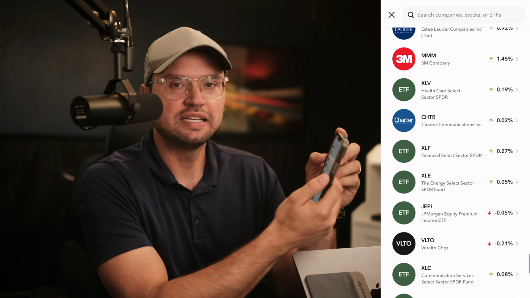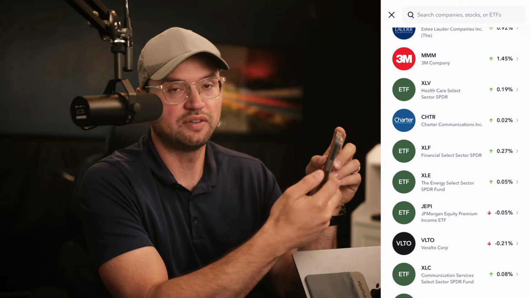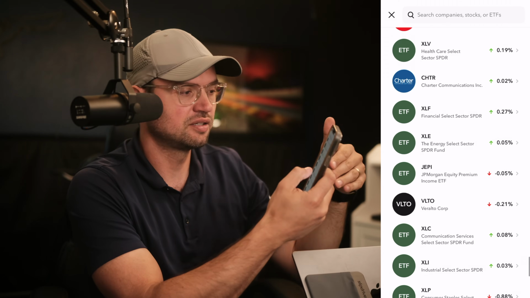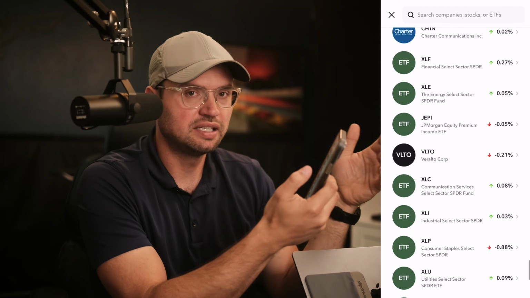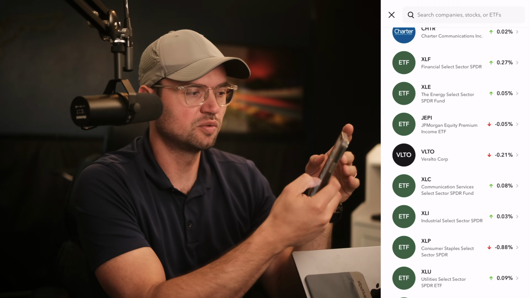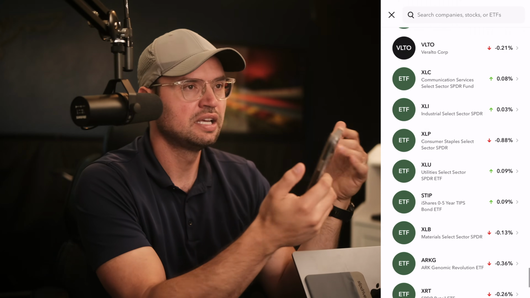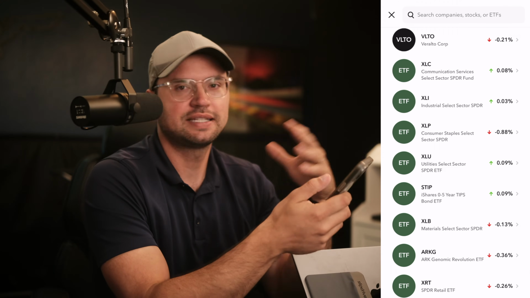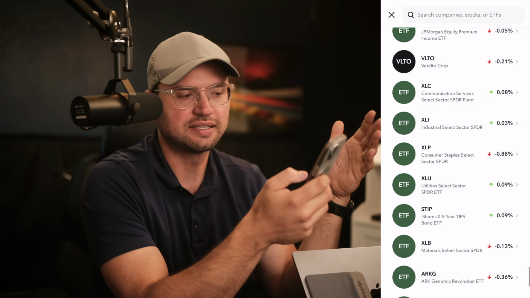Another ETF we can choose from is one that's specifically investing in companies that are all in healthcare. Another one is financial sectors, energy sectors. JEPI is a popular dividend investing one, a communication sector one, industrials, consumer staples. These are all just different sectors of the market. The communication one is going to be telecom companies and internet companies and things like that, phone companies.